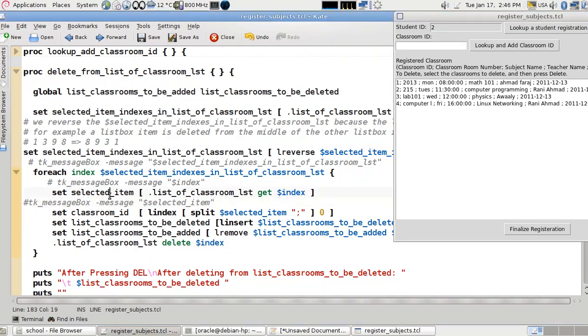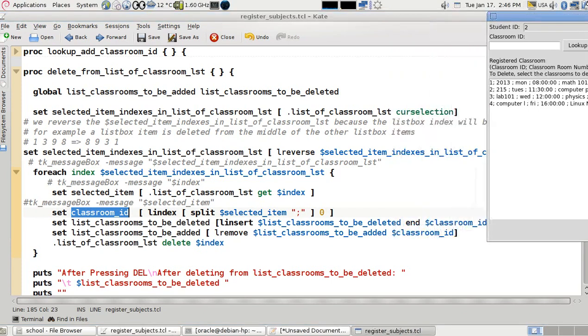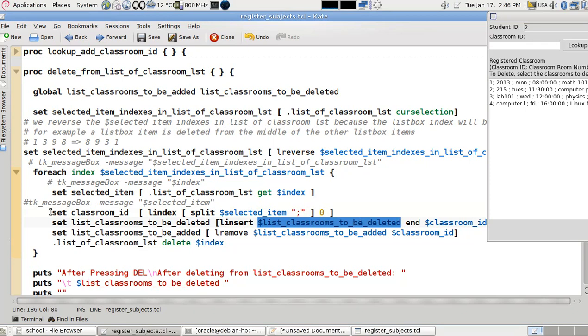after I get what's inside the selected row, I split the row using the semicolon, and of course the very first item in that split is the class ID, and I take this class ID and go to the classrooms to be deleted list, and I add it to it, and go to the ones to be added and remove it from the added ones.